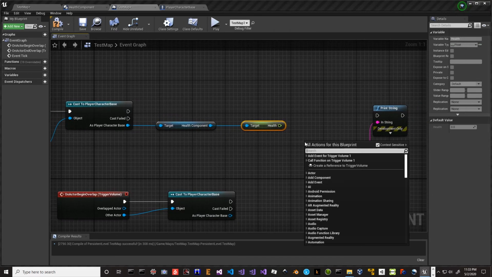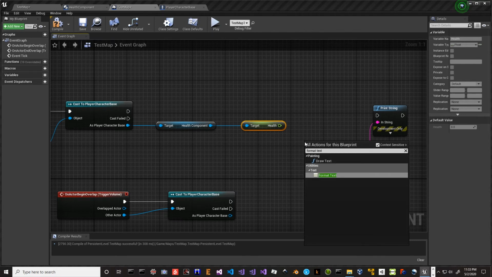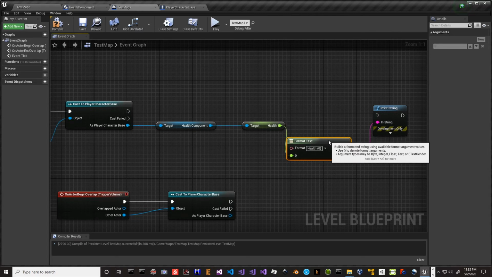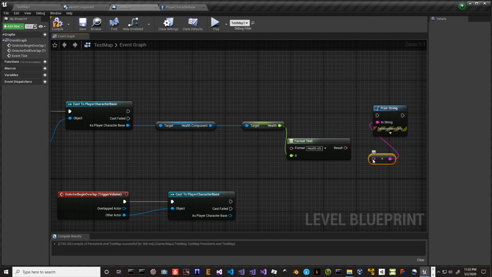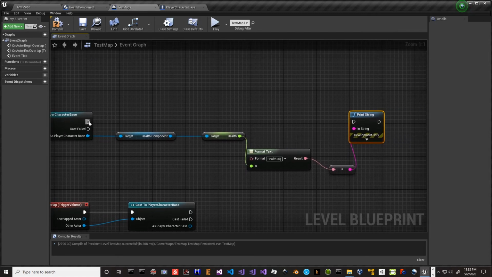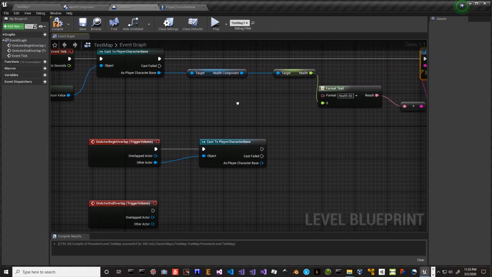I think I accidentally deleted that, so let's type in format text and we'll say health 0. Easy. Plug this into here, plug this into here, and then hook this execution path through to the print string, and now it should be printing out our health.